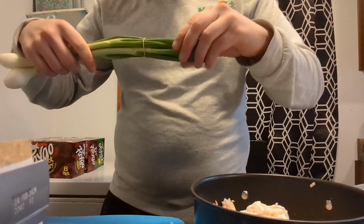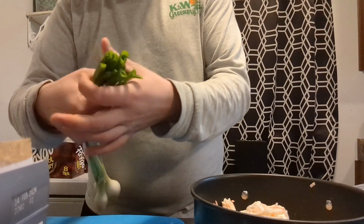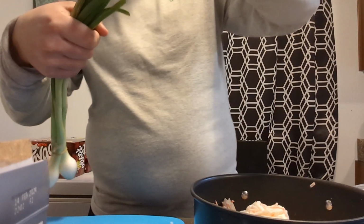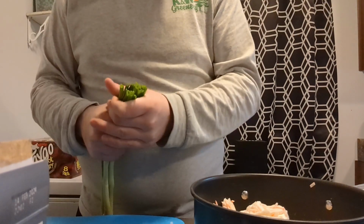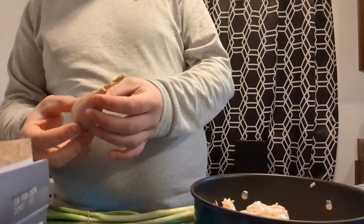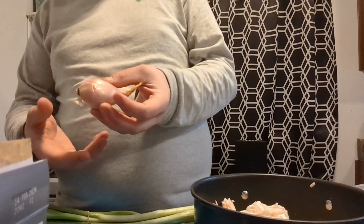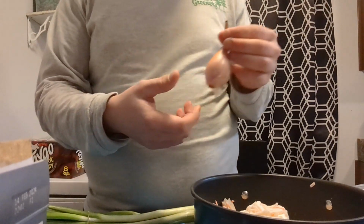All right, guys. We're going to cut about this much of green onion. This much right here, this little part right here. We're going to cut it fine. And then we got to cut this and the scallions or whatever they're called. This is a little onion. I forgot what they're called.